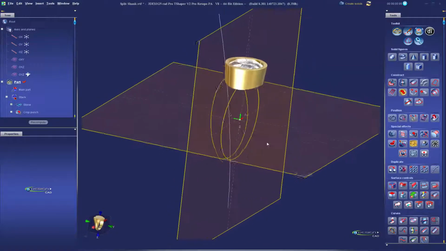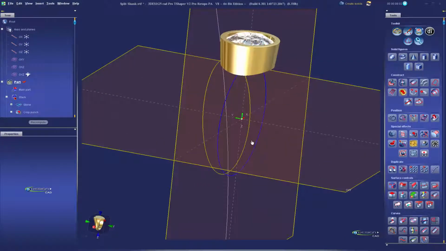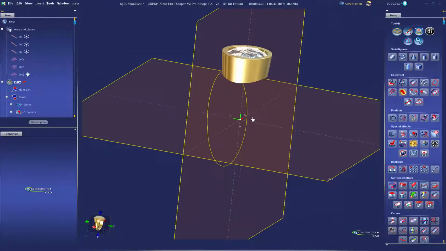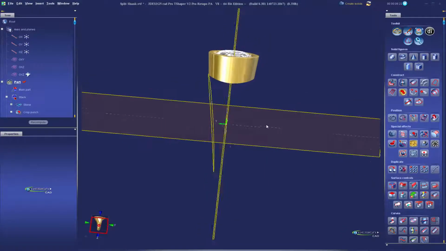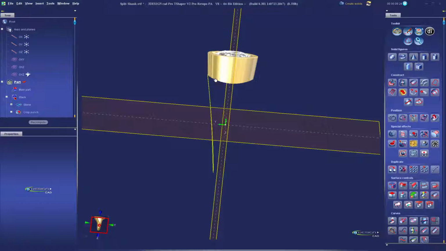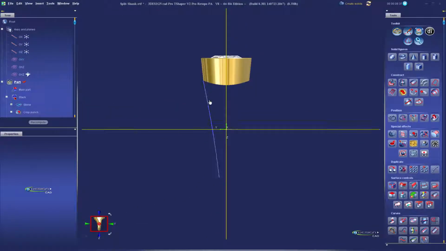Before we sweep this, let me hide some of these curves for you. This is the one we're working on. If we sweep it with a single profile and a one rail or one path sweep, it's going to cause a problem because our profile is going to flip over. Anytime you have a non-planar curve like this, the normal direction of the curve is based on that 3D curvature and not on the flat plane. So our profile is going to flip over. It'd be better if we did this as a two-path sweep. So I'm going to take this curve I have now, and we'll use that as my outer rail.